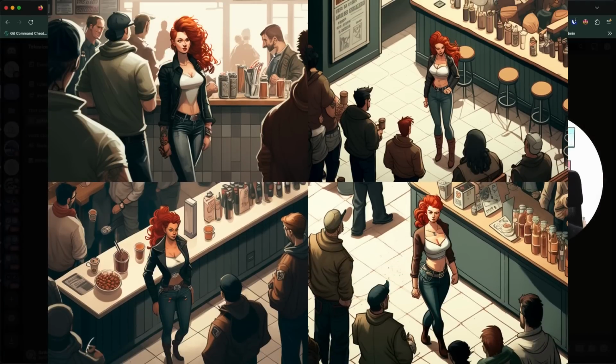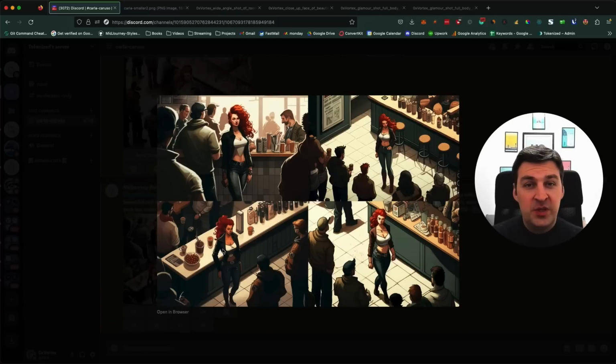Now, obviously, you can argue that Carla's facial features are a lot less detailed now and do not necessarily look like the original. On the other hand, this shot is from a much greater distance than many of the other images that we created, and in the comic book style, there's going to be a lot less features anyway in the face. So did I overpromise when I said that this video is going to show you some unconventional methods? I don't think so. If you enjoyed the complexity of the last example I showed you, wait until I show you what else you can do with multiprompts.